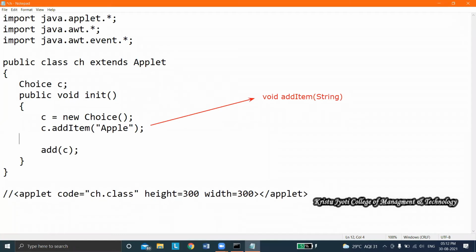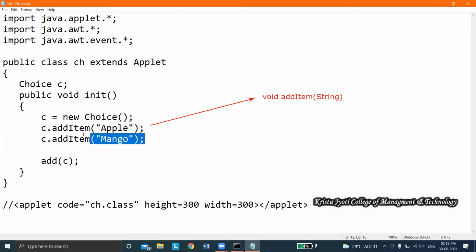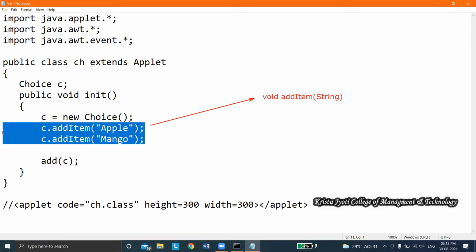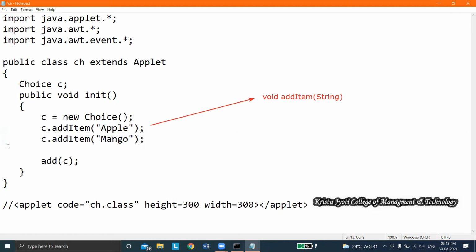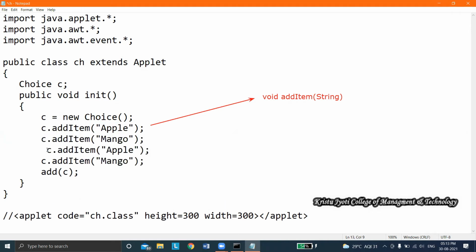Now, if I want to add another item, I can say c.addItem, and give another name called mango. Let me add two more items. If you want to add more than one item, we have to use different addItem statements. We cannot write a single addItem statement and add all the values into it.